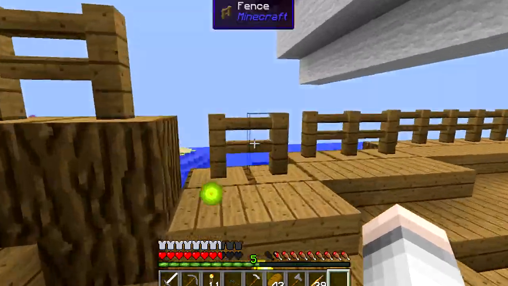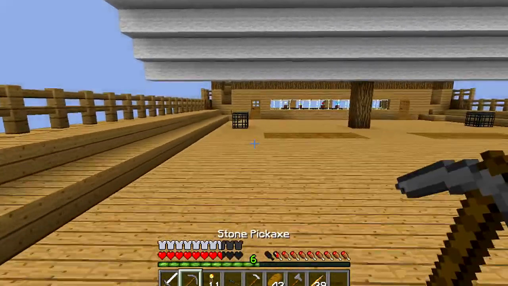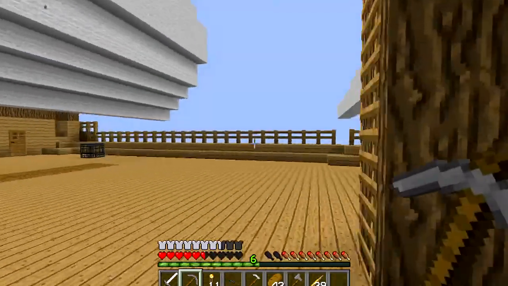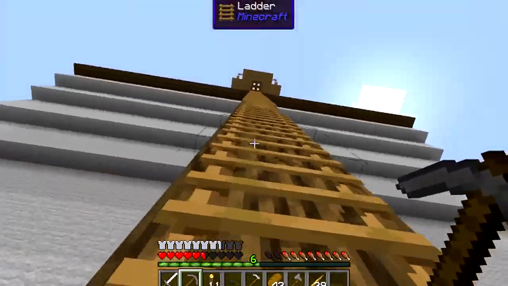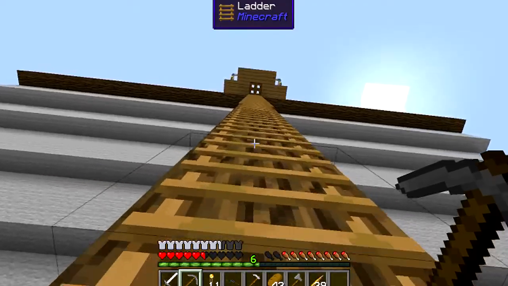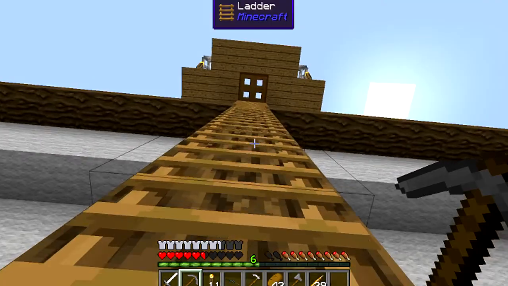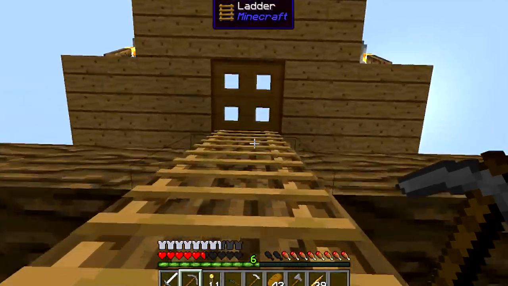Right, sounds like it's going to get pretty busy down there. Can we run up to this and break this? No, we can't. Can we climb up here? Please, let's climb up here. I'm going to turn around. They're going to be following me up the ladder, aren't they? Let's get into the crow's nest.